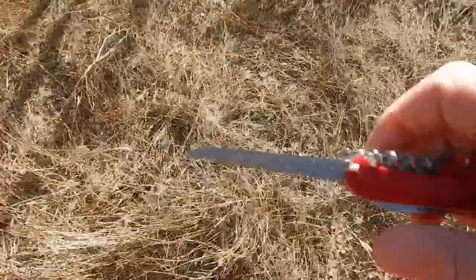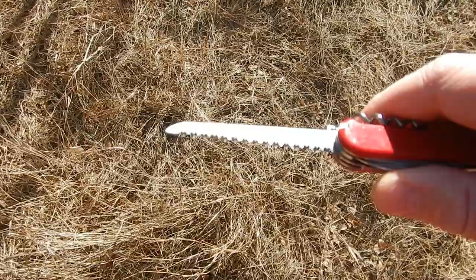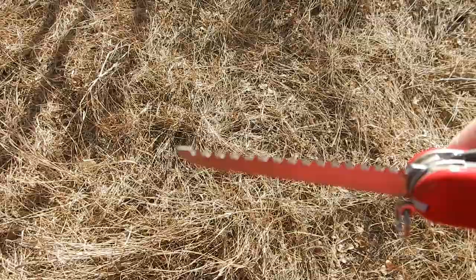I do still have my Mora on my hip, and my Bahco folding saw in my backpack. So for the heavier stuff, yes, I may need to use that. But this thing's actually got a pretty hefty looking saw on it, pretty aggressive looking teeth, if you can see right there. So right now all I really got to do is just get some materials gathered.